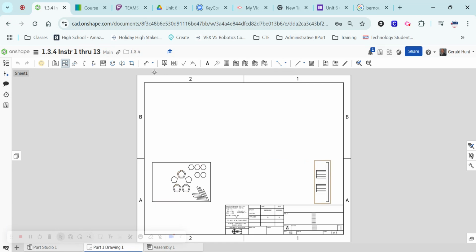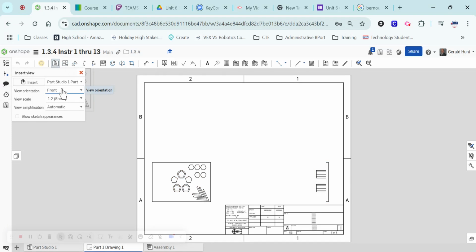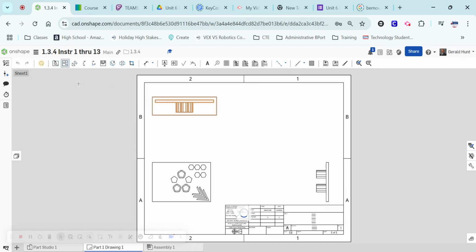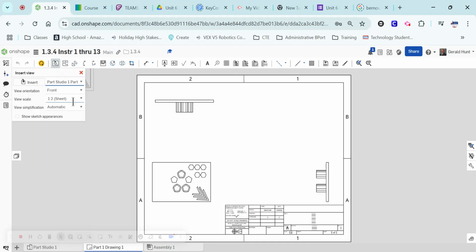Side view over here. Top view. And of course, in the upper right-hand corner, we want isometric.